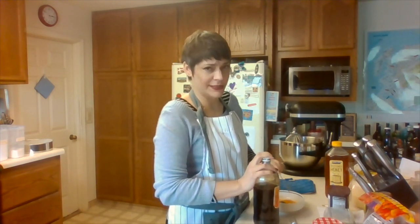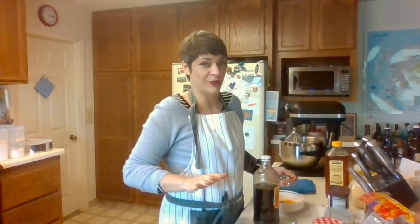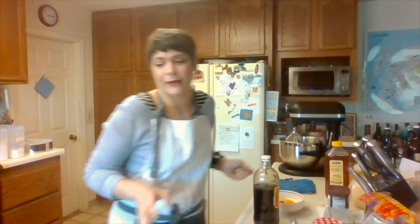Vanilla actually makes chocolate taste more like chocolate. I don't know why, but it's true. If you ever make hot chocolate from scratch, there's really no reason why you shouldn't just add a couple drops of vanilla and you will notice a very distinct difference. Also, melting butter with it, it's great. Butter makes everything better.